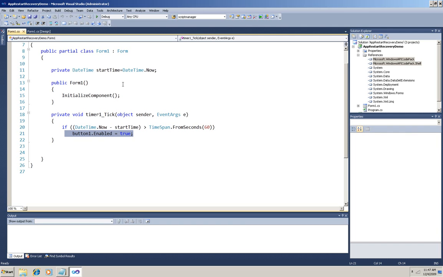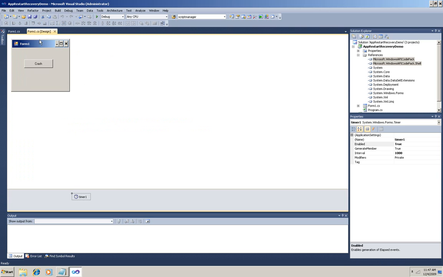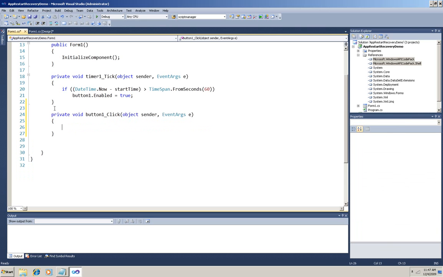Okay, so that was my setup, and now I'm going to program the crash. I'll just double click the crash button, and I'll add the code. This FailFast function is a way to terminate a process, to kill an application, without executing any exception blocks, any try catches, or any finalizers. The argument to it, this argument "just testing", is going to be written to the Windows Application Event Log, and it's sent to Microsoft as part of the error reporting collection. So we're going to write something here just to show that there's nothing important here. It's just testing.